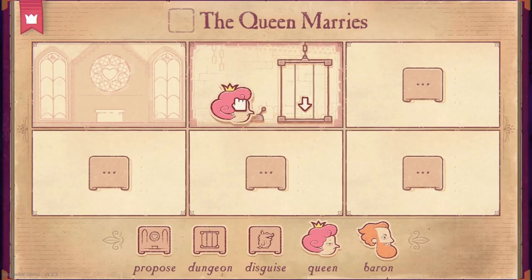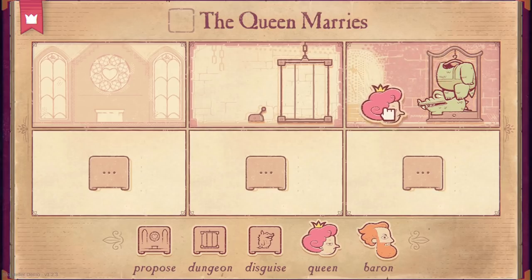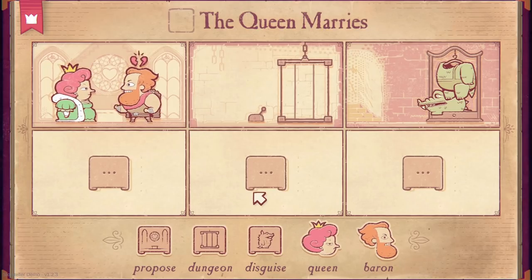Dungeon. Dungeon has slots for two people. And disguise is one person. Okay. Hang on a minute, hang on. What do we do here? The queen marries. Okay, the queen and baron. Okay, so the queen... the queen says no. The queen has refused baron's advances. She might have heard that he's a little bit kind of murdery. Okay, so she says no.